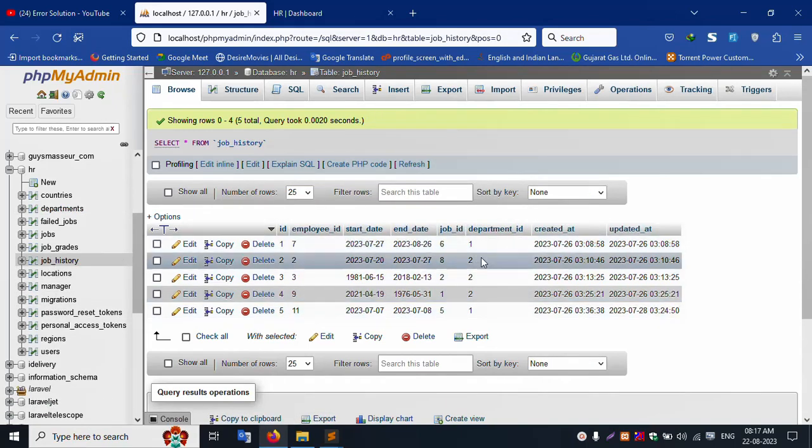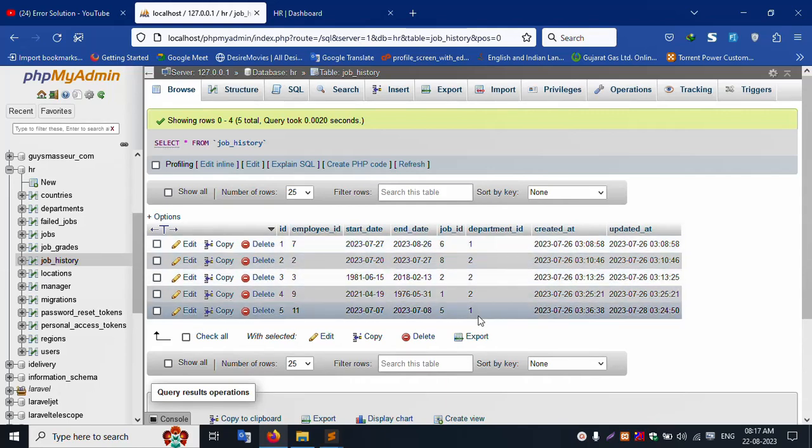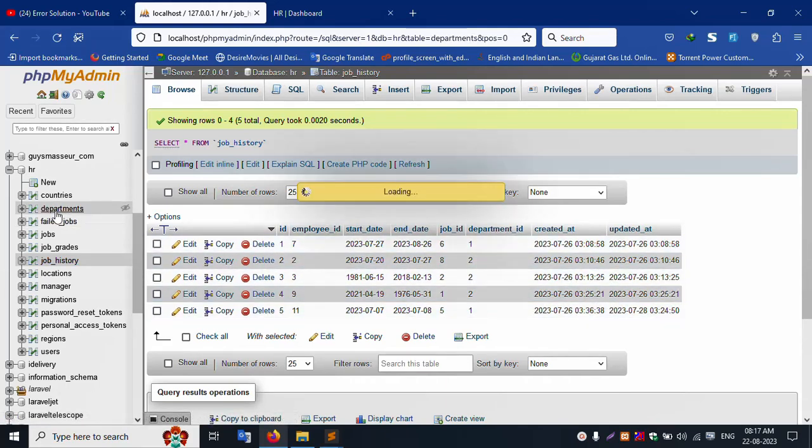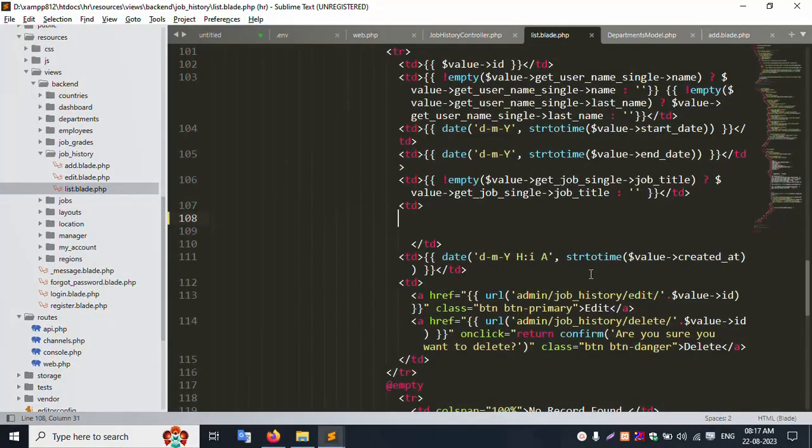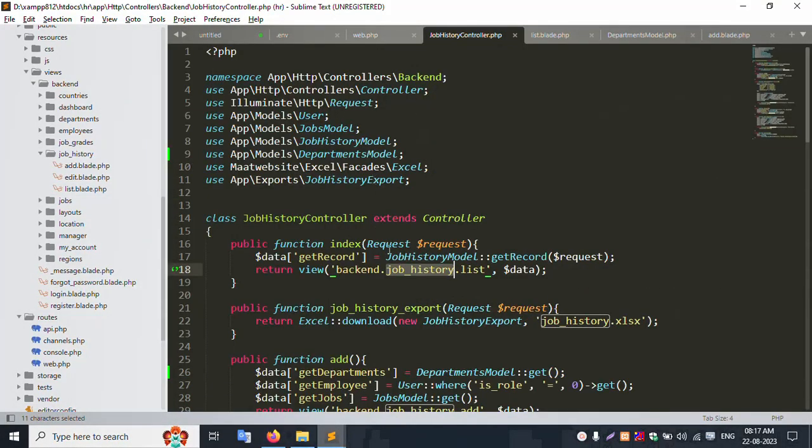The table has 1, 2, 2, 2, 1. This is dynamic data. Let's click department: 1 is SDO and 2 is SOD. Let's set this dynamic data step by step. First of all, the model is already called the job history model.